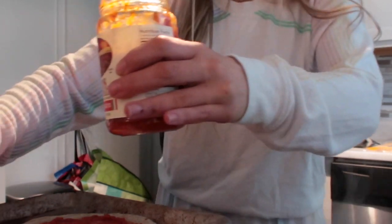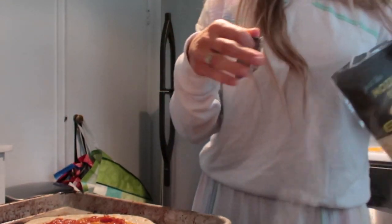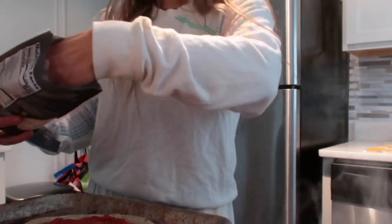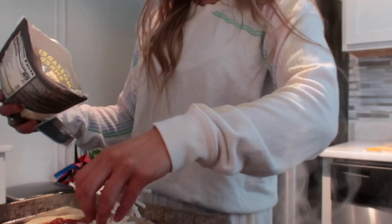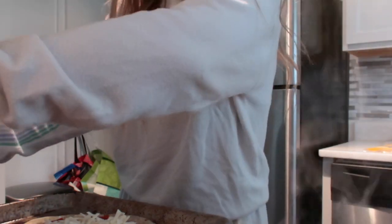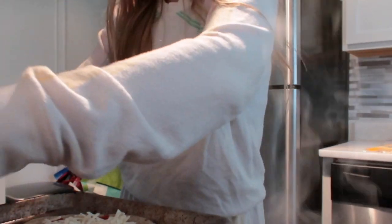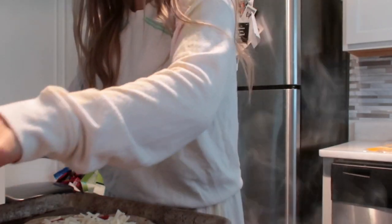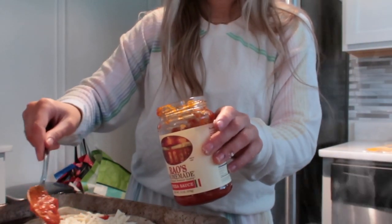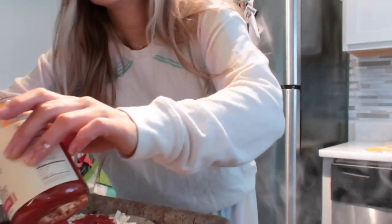So just adding the sauce. This is like the easiest dinner you can make. It does make a little bit of a mess because you have to use a saucepan and a tray, but it's really easy. So I'm adding the cheese. I wish I had some fresh basil, but my basil plant died and I haven't been back to the store. And another thing is, always layer the sauce — it just makes it taste good. I mean, that's just my opinion. If you don't like saucy pizza, don't use a lot of sauce.